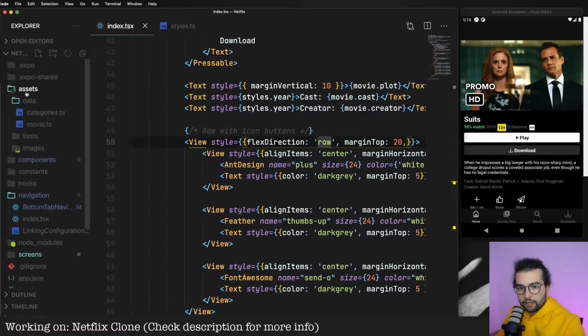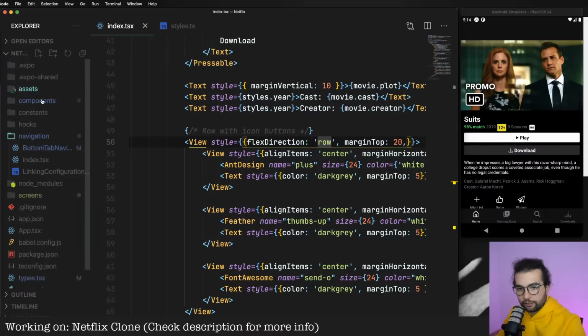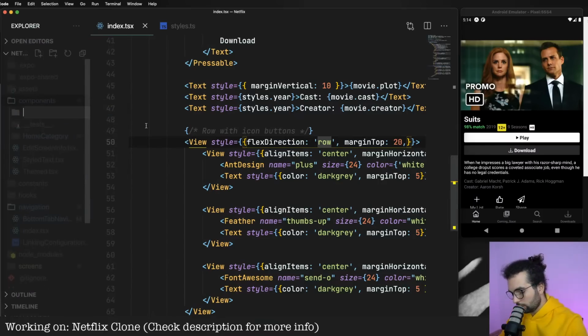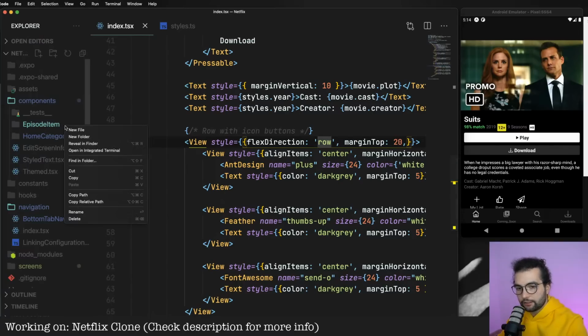In the component, let's create a new folder called episode item, something like that.